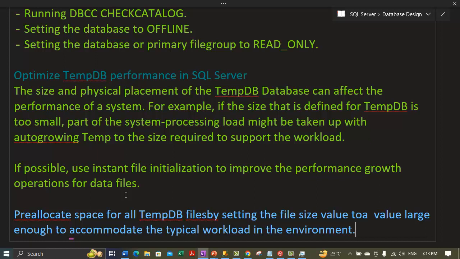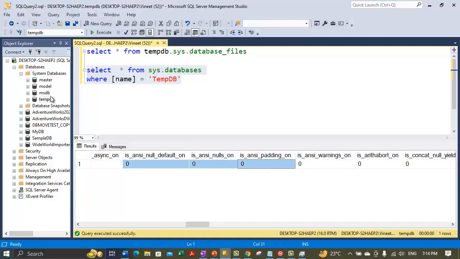For example, let's take a look at the properties of the TempDB file.